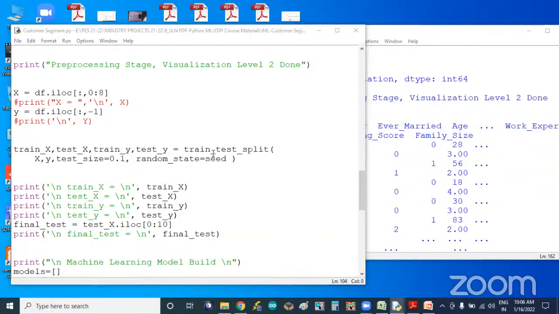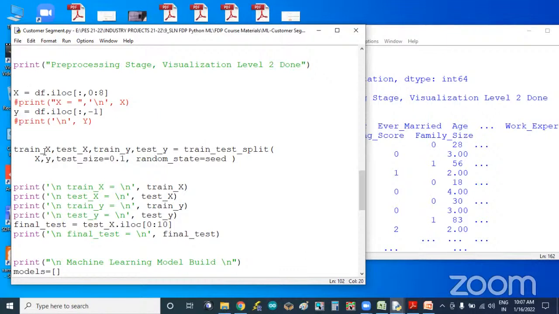Okay. So next, the train test split function. All these coding methods are the same as the previous code we saw yesterday. So in the train test split function, I'm passing my input and output. I have decided the test size as 0.1. We can change this also, instead of 0.1, we can make it 0.2 and see that. Now I kept 90% of my data for training the algorithm and 10% for testing the algorithm.